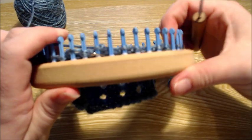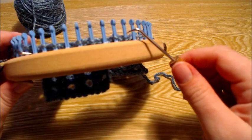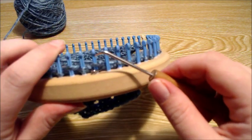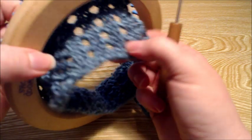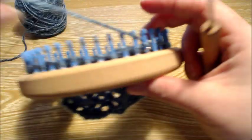You stop with your mesh stitch at this point on this side, and what you should have is 1 empty, 2 empty, 2 empty, 2 empty, 1. Okay? And you basically created 4 holes. 1, 2, 3, 4. Okay?